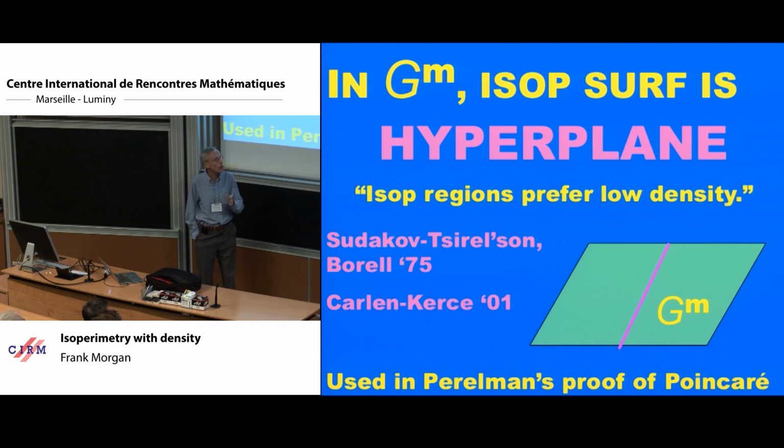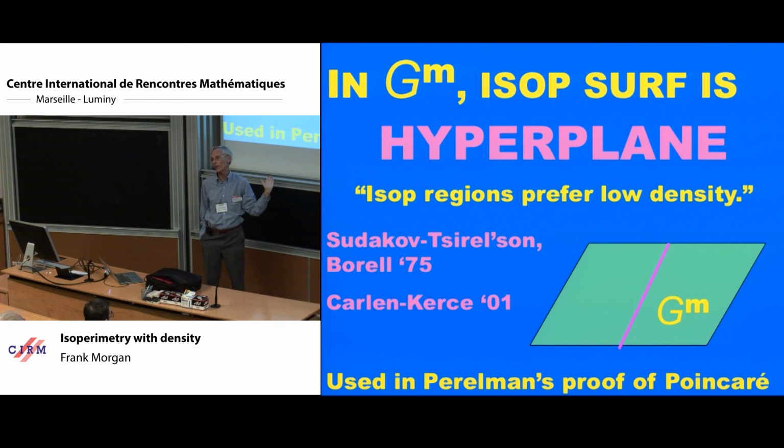Not unique, of course, because as you rotate, the plane could be at any angle, could be horizontal, could be vertical. There's that continuum of possible solutions to the isoperimetric problem with lots of applications. But one of the lessons that we learn from this is that the surface likes to go off to infinity.